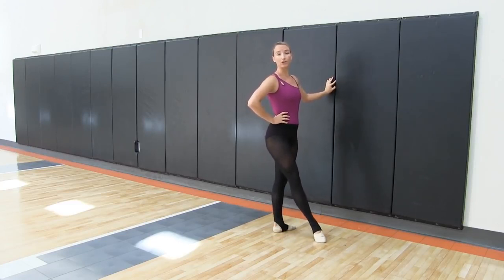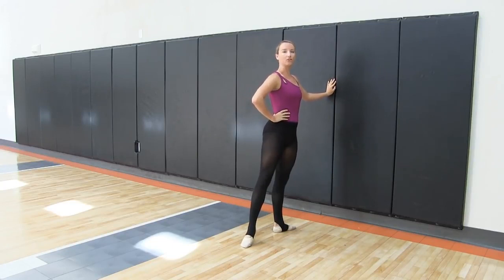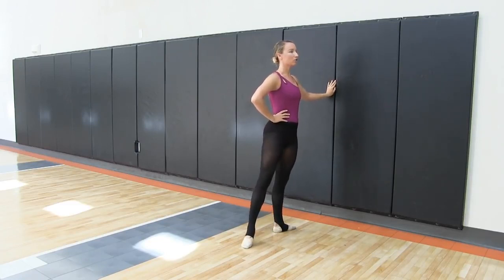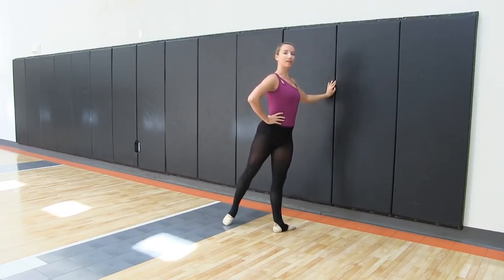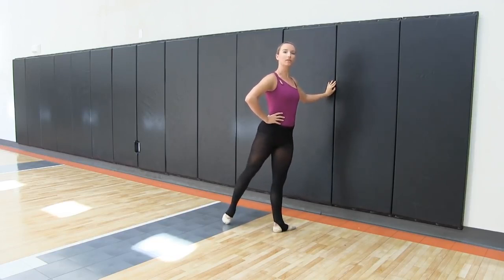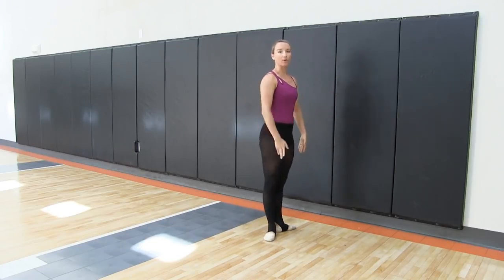Four, back to the ball, six close, seven, two counts each, to the ball, one, and two, tippy toe, three, four, back down to the ball, six, close, seven, eight, ball, one, two, toe, three, four, ball, five, six, close, seven, twice to the back, one, two, toe, three, four, ball, five, six, slide it in, and close, and again, two, the ball, and toe, sorry, ball, and first, same thing, two more to the side, and we'll finish.